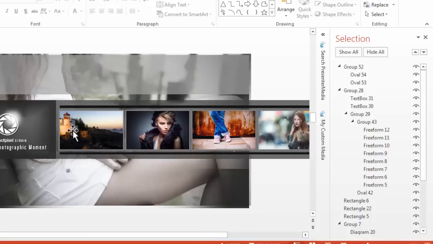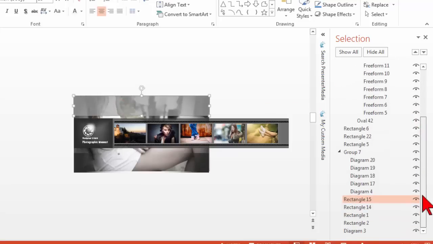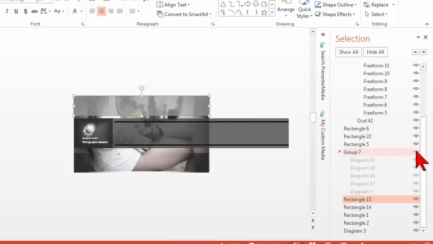And he has some great animation too. So here, for example, on this particular slide, I'm going to zoom out a little bit, and you'll notice that one of the pictures is the background. There's the girl sitting on the bench. Well, I want one of my photographer's pictures to be that background. Well, there's all this stuff on top. So again, the selection pane is really the key. Since he has these grouped over here, I can turn off an entire group. That's going to get rid of that.